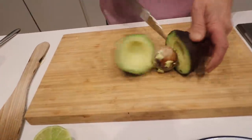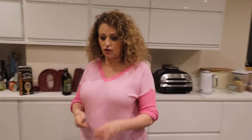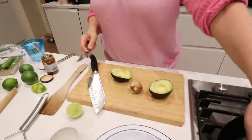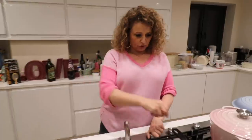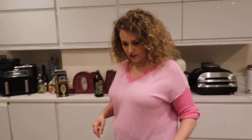When we cook the prawns it's only going to cook for seconds each side - probably 40 seconds one side, then turn them over, 40 seconds on the other, because you do not want overcooked prawns. I'm just going to get my pans on. I've got this fancy pan because I want to get a charred look with my tortilla, but you don't have to - you can just heat them up.